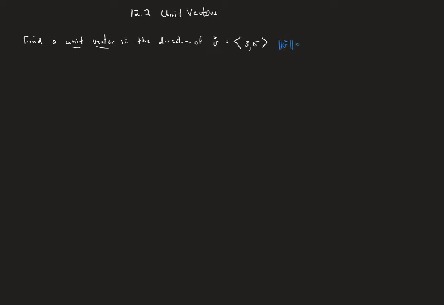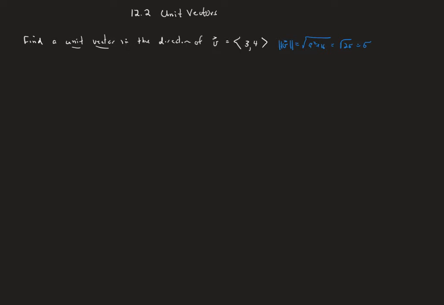And if you remember, I'm going to change that to make it a little bit nicer. Hold on. I'm going to try to make the numbers work out really nice here. So let me make that 3, 4 instead of 3, 5, because then the magnitude turns out to be much nicer. It's going to be just a nice even 5.